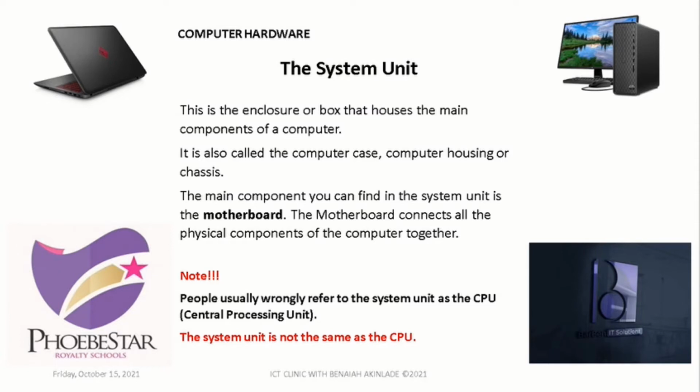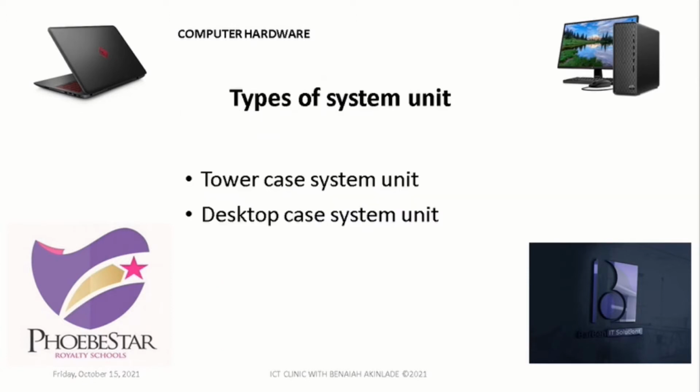Imagine you going to a computer shop where they sell computers, and the vendor is asking you to come and buy a CPU. But when he's asking you to buy a CPU, you notice that it's a box that he is asking you to buy. The box that these vendors sell is not the CPU, it is the system unit. So we have to take note that the system unit is not the same as the CPU.